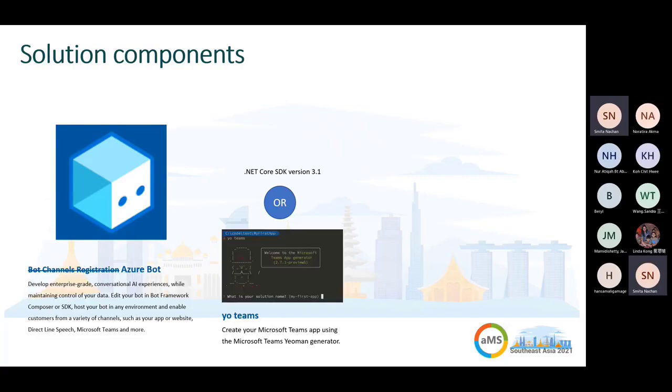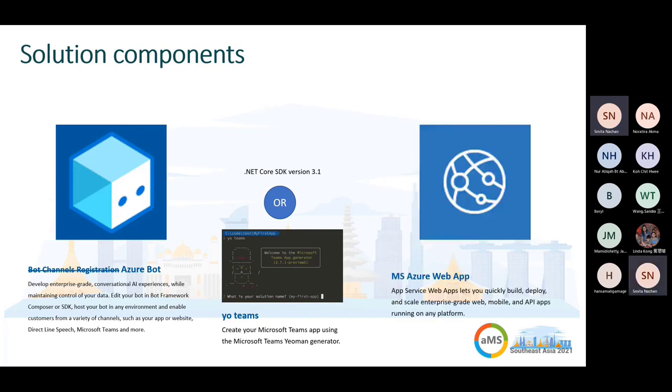Okay. The second thing that we will need here is either Teams or at least Visual Studio 2019. We can have Visual Studio 2019 with the .NET Core SDK 3.1 version, or if you are not a fan of Visual Studio with C# coding and want to develop on Node.js using TypeScript, you can go ahead and use Teams here. And then lastly, we will need a Microsoft Azure web app to host everything. So let's go into this one by one and see it in effect.